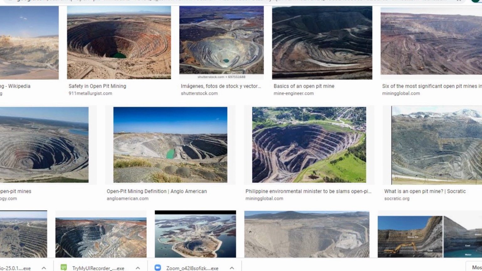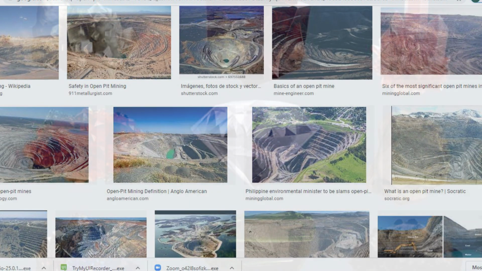You're going to see further on the image of an open pit. This mine is a large pit that is dug in the earth, with terraces that are created in order to extract resources. Other resources like iron, gold, copper, and lead are extracted in underground mines drilled into the rock, creating tunnels and passages below the Earth's surface. Oil and natural gas are extracted using both land and deep sea wells.